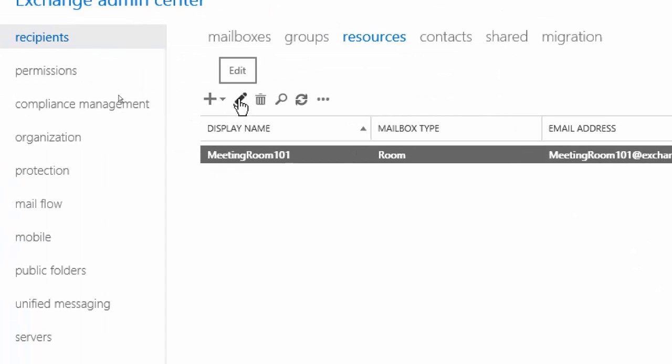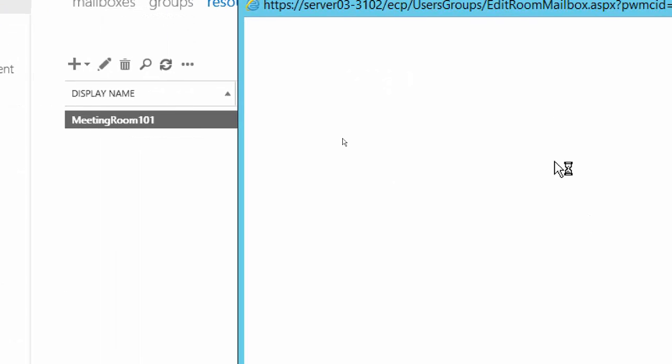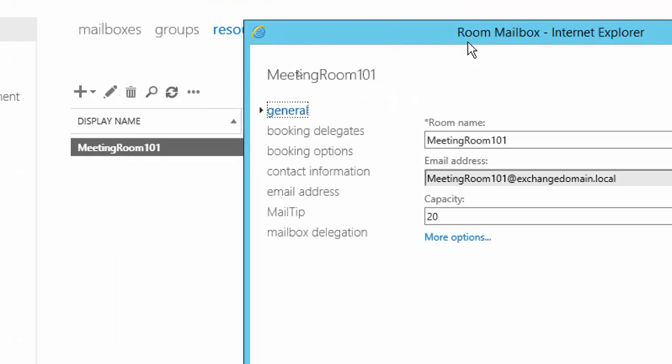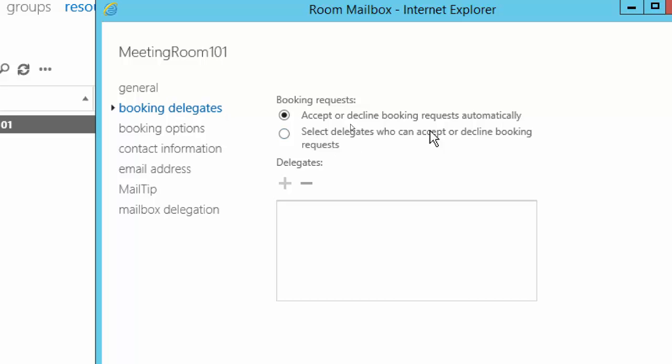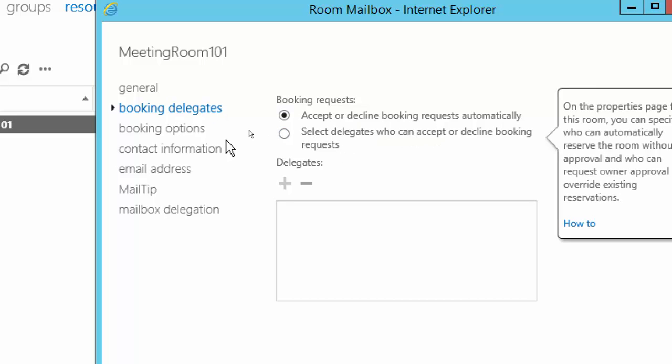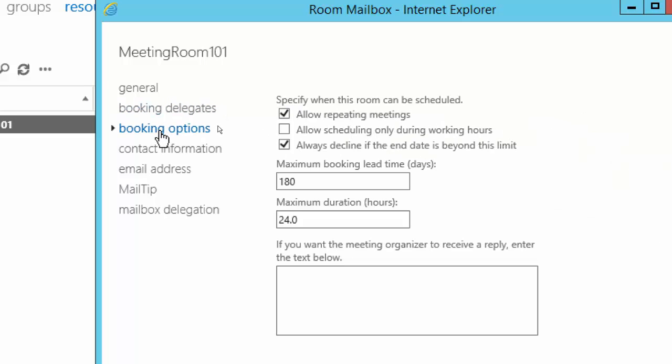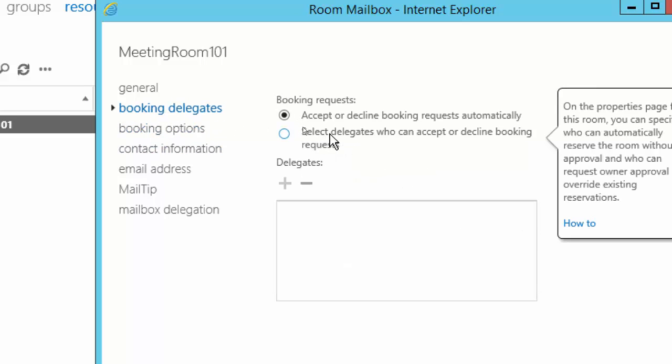So if you go to the pencil icon here, now all the editable options are there. There's a general option here, and then booking delegates. We still haven't selected anyone. Booking options. So when we come to booking delegates, we have so many users there, right?